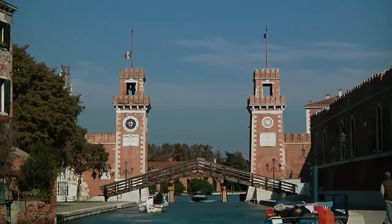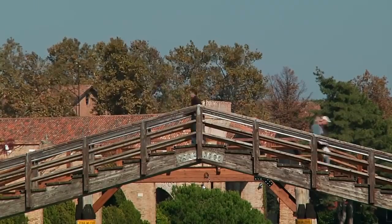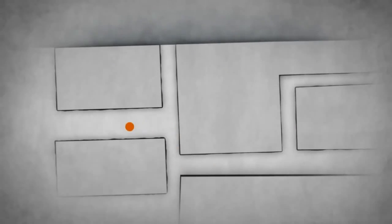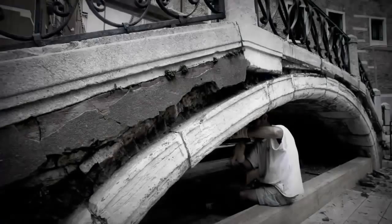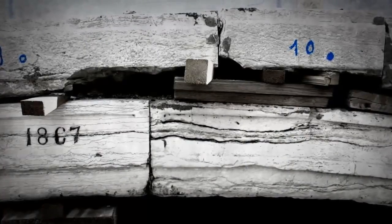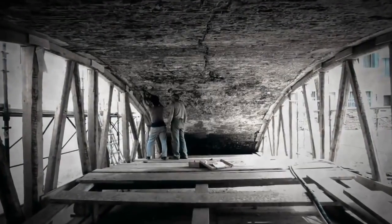If the land that supports the foundations of the bridge cannot be consolidated, then it is better to build a wooden bridge, which is much lighter than a stone bridge. A simple wooden bridge can save us a long walk, even though it requires frequent maintenance. But even stone bridges don't last forever. The keystones slip out of place. Cracks develop. The salt in the air damages the plaster, the bricks, and the mortar.